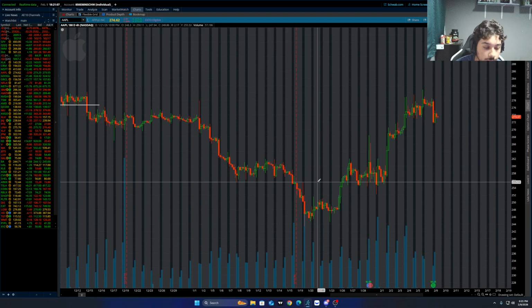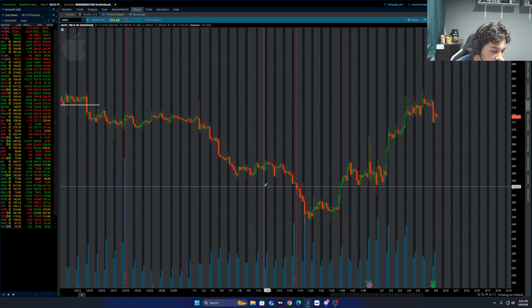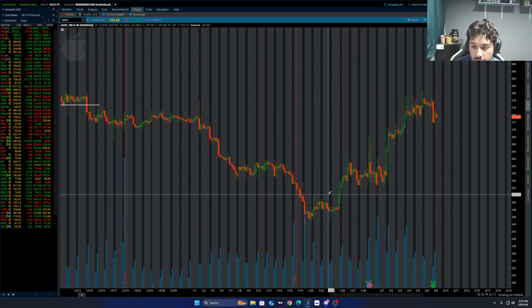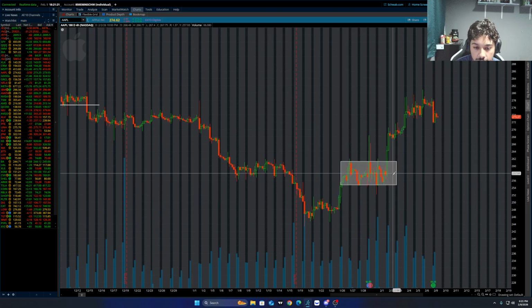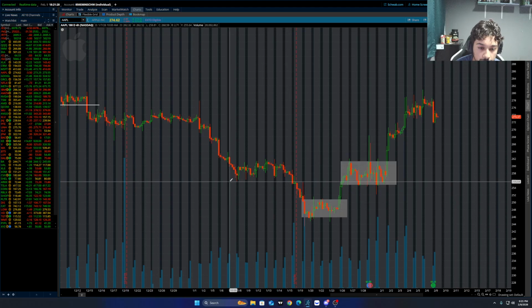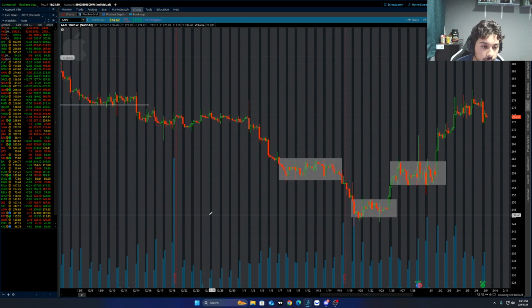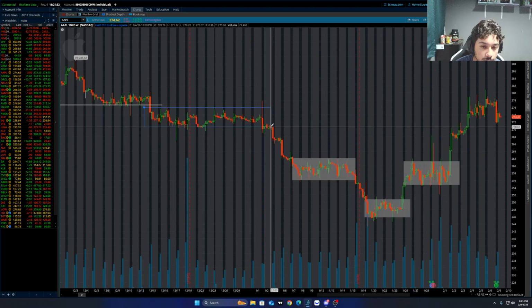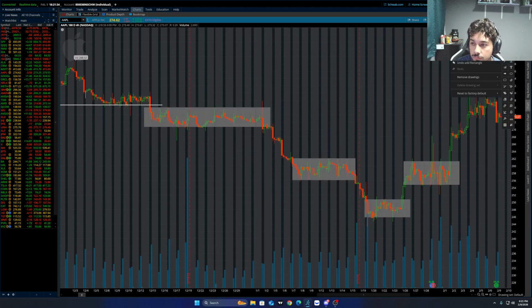Let's look at bases. Let's keep it simple. Instead of mixing it with looking for support and resistance, we'll go over bases first, just to show you guys how I identify them. So we have a base here, we have a base here, you can put this area right here as your base. You have a base here, and you have a nice base right here. This is a perfect base.